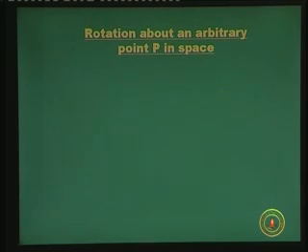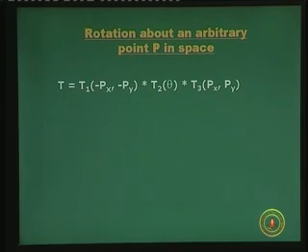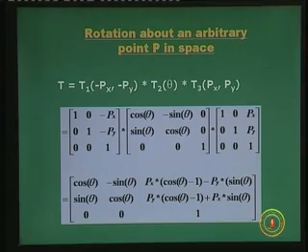So, let us come back to the equations. We had seen that there are 3 stages. So, we have a translational matrix T1, then a rotational matrix T2, and then a translational matrix T3. All these are general transformation matrices, 3 by 3, representing the homogeneous Cartesian coordinates form, and the corresponding matrices are given here. Okay. So, the T1 with minus Px, minus Py is given on the left hand side, multiplied with this is the original rotational matrix with respect to a point at the origin, cos theta, minus sin theta and so on, and all are 3 by 3 matrices, finally translating the point back. So, if you multiply all these 3 matrices, I leave it as an exercise for you to find out. You can multiply by starting with the last 2 or the first 2, it does not matter. If you are correct, you will always get back this final expression.